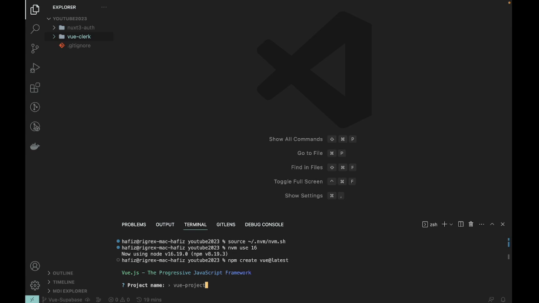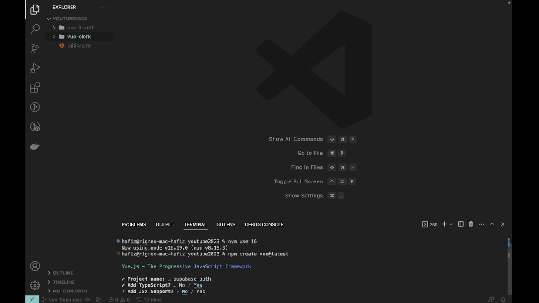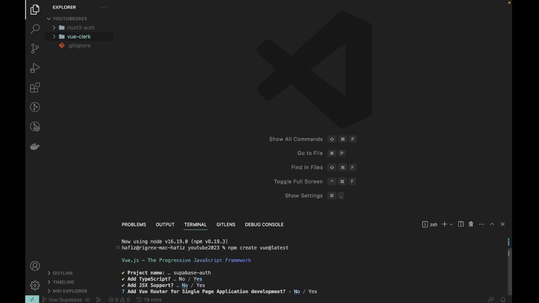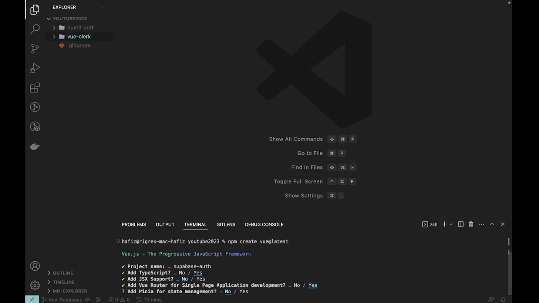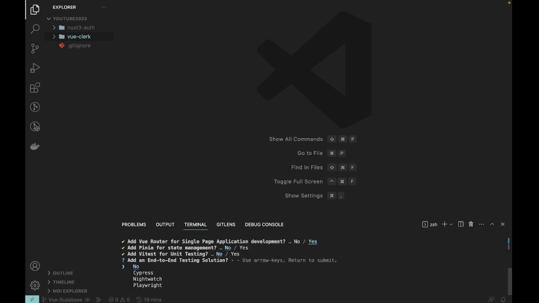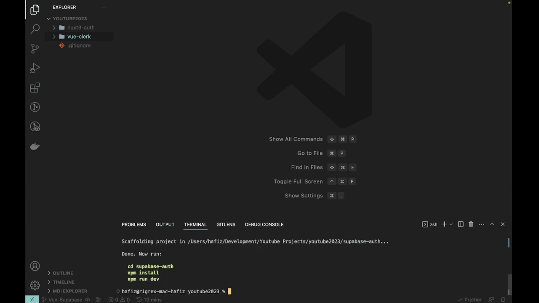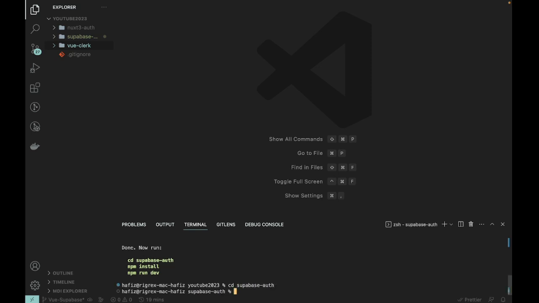Project name will be Supabase Auth. Yes, we will use TypeScript. No. Yes. No, we will not use the state. No. No. No. Yes. So let's come to the folder, cd Supabase Auth, and let's install the dependencies. We will use yarn, so simple yarn.